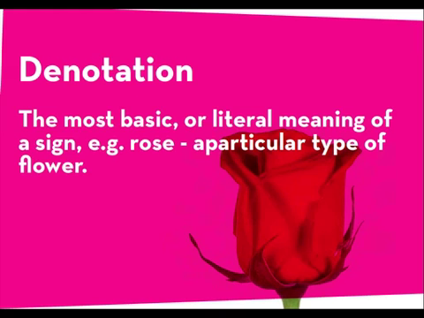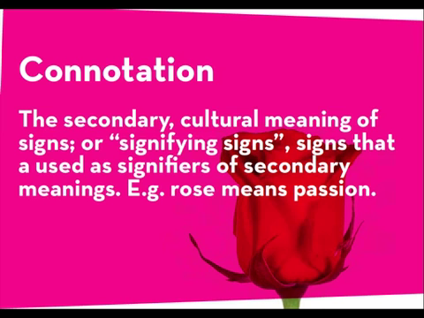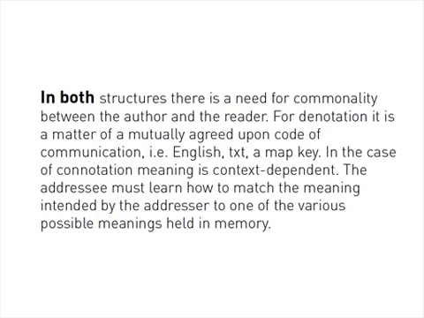So simply, denotation is the most basic literal meaning of a sign. But I've already tweaked you a little bit in this one picture because the background's pink, which has its own feeling to it. So adding these two pictures together, we're already in a quasi-romantic situation. Suddenly I feel weird in front of my students. Connotation is the second, culturally significant meaning of signs used as signifiers. So passion. And again, pink is a nice little tweak.